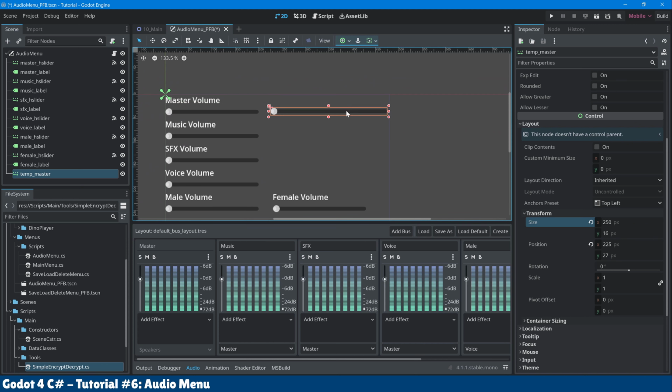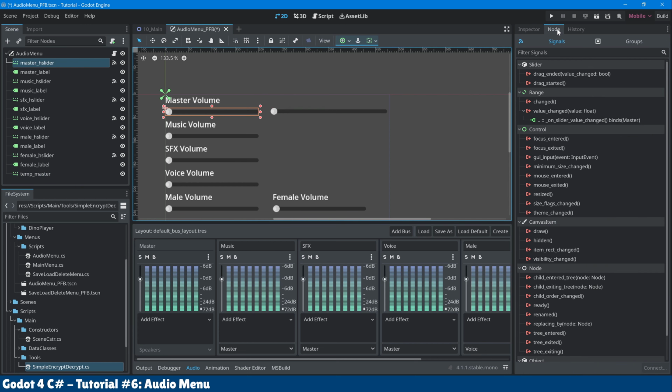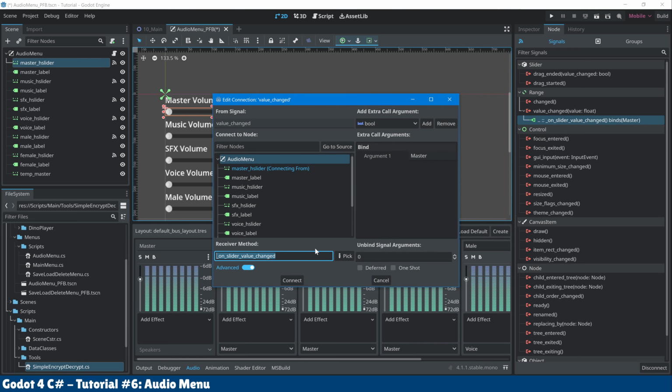Now to hook it up to the script, we need to tell it to send a signal. So if we look at master slider and come over to node, you can see that it's going to go to on slider value change, and it's going to send a string named master to it. To easily get this value out of here, you can just right click, choose edit, and copy the receiver method.